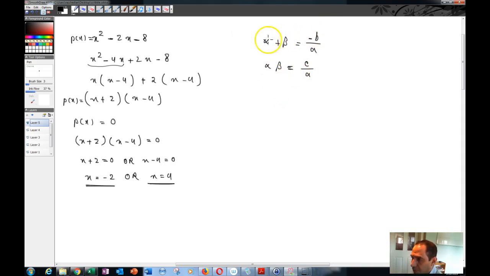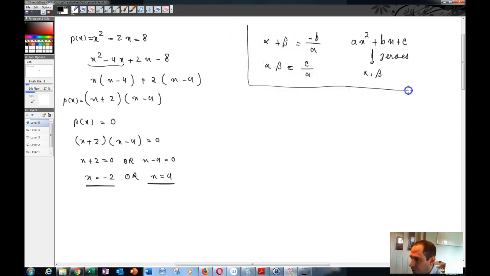So this is alpha and beta being the zeros of the polynomial, and a, b, and c here are the coefficients of the polynomial, meaning that if you write your polynomial as ax squared plus bx plus c, then here you have a, b, and c. And then the zeros of this polynomial are alpha and beta. And you know that this is a quadratic polynomial, so you have at most two zeros there.